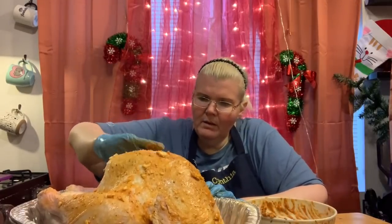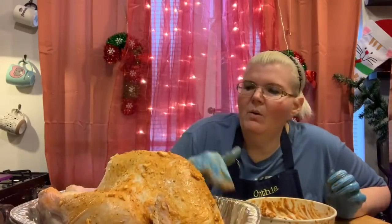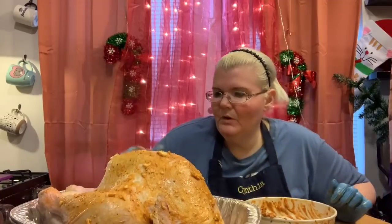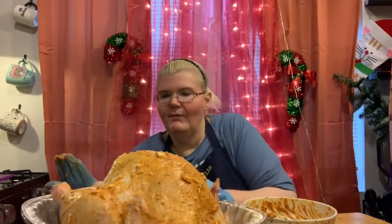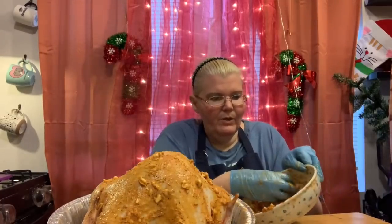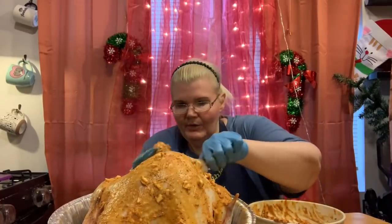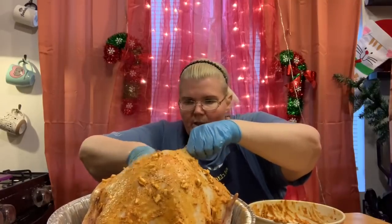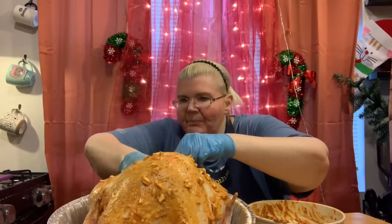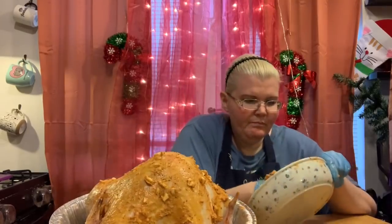All right. That looks good. In a way, it's just going to all melt off anyways once the heat melts it, but it's going to have a mighty fine gravy if I don't spill it all out, because I don't have the basin. All right, great. So the rest, that was plenty. I'm going to just stick all around in the turkey. Try and get it right on the top so it melts right down in there.